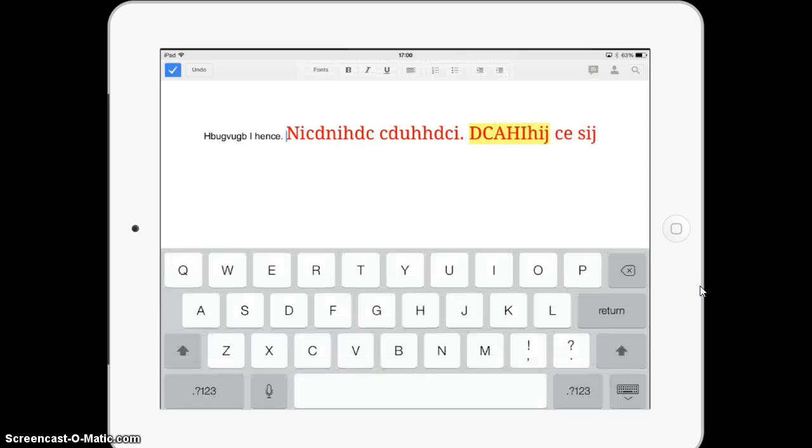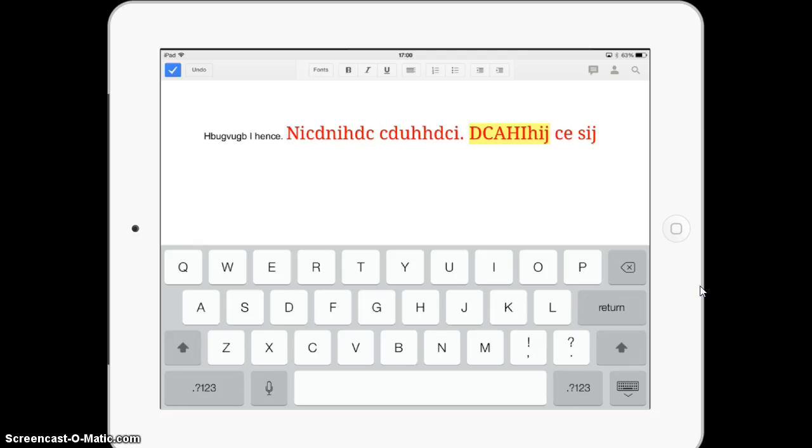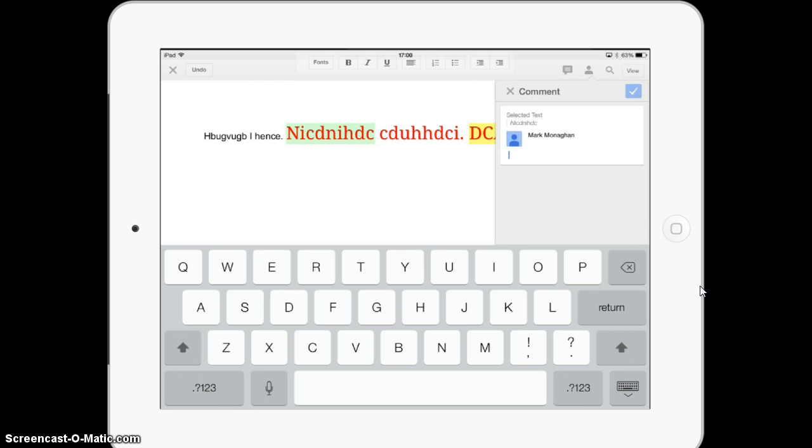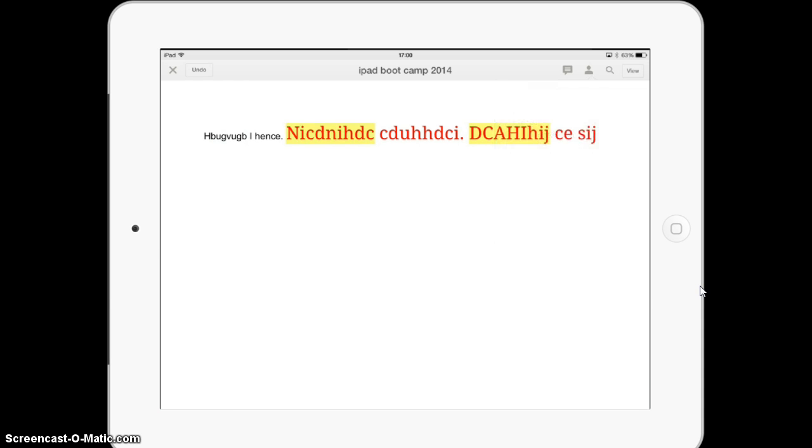I could then go over here and put in another comment. So add another comment. There you go, it's highlighted the word. I might put a picture may have been useful.